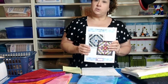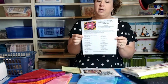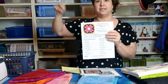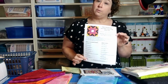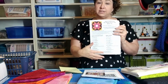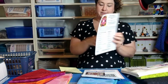If you're going to just do this as a tutorial, where each week you're only going to do one block, I will be posting cutting each week, and this should pop at 10:30 this morning on the group. This is the cutting list for next week. So each week, by the Friday before the class, so by this Friday, we would have the cutting list up for next Wednesday's class. You're getting it early. We're posting it today. You can download and print this. This will only tell you how much you need to make one block. It doesn't tell you what you need for the pattern. So I don't want you to have to buy the pattern if you're not going to make the quilt. But this is just if you're going to do the one block. So that will be posted every Friday, the Friday before the class. And again, today this will post right after this video.